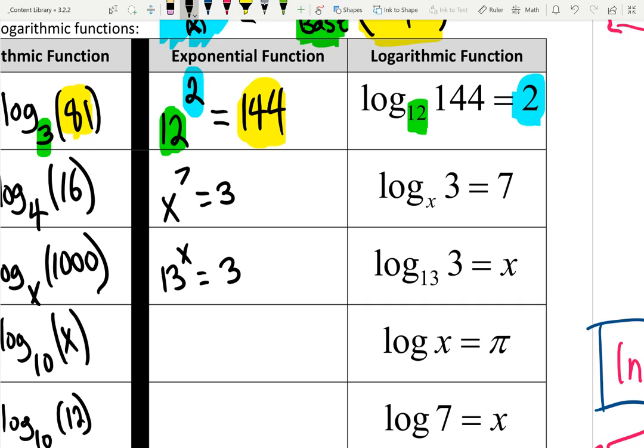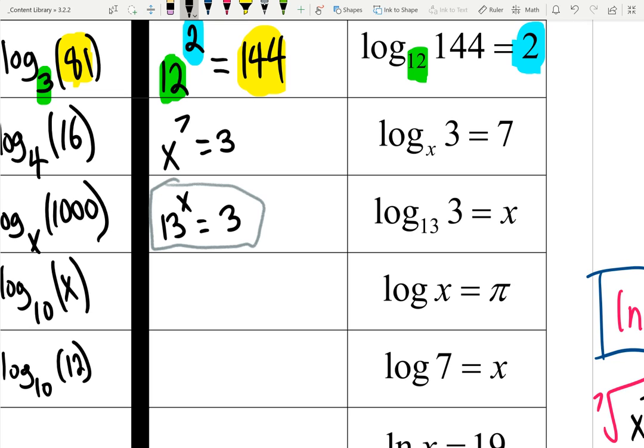Which one is going to be much more useful? 13 to what power is equal to 3? This problem right here is actually the legit reason why we created this logarithmic function. All a log is asking is how many times does 13 go into 3? And you can guess it's not going to go in evenly. It's going to be a decimal. Now, I'm going to keep on going because right now I'm not too worried about solving. I am just right now proving to myself that I can convert between forms.